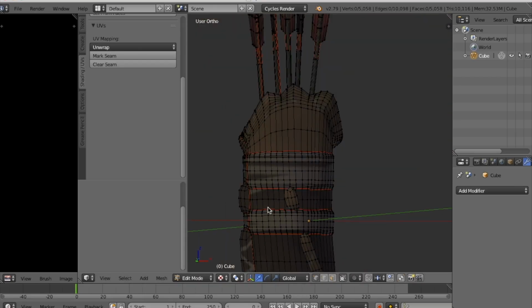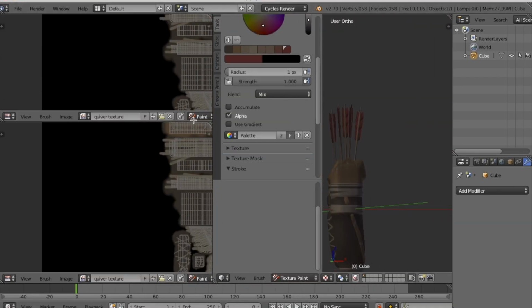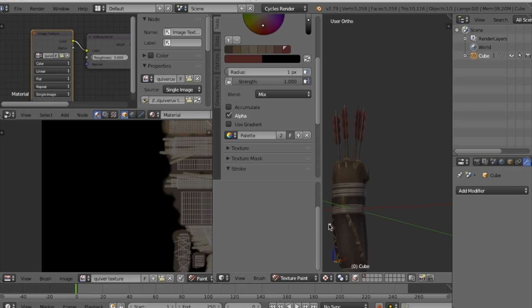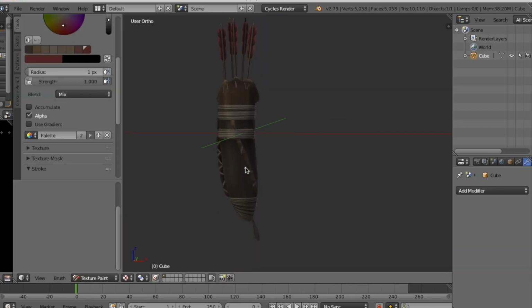So there we go, that's the texture done. So we're just going to overlay that in Blender itself. This is just the blocked out color, but we're just going to change that in the node editor to the new one, and there we go. Not too shabby, I think.